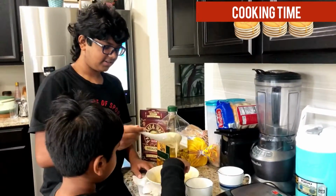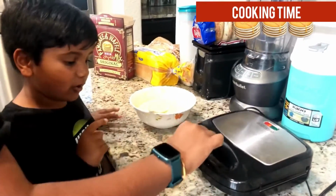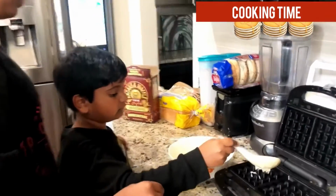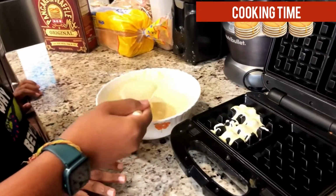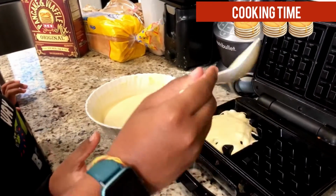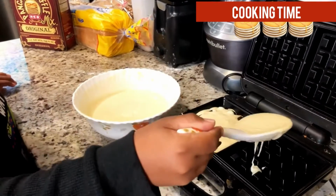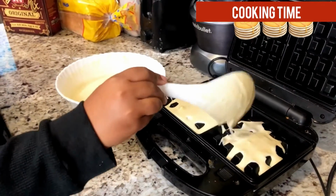You're going to change it. Now we are going to put it inside this toaster. Then bring this closer. You don't have to do it so delicately. It'll take forever if you do it like that. Just take a big spoon and pour it. You can do it for the other one now. Take a big spoon. Add some more. Pour it in. Don't swirl it around. And one more time, do the same thing.